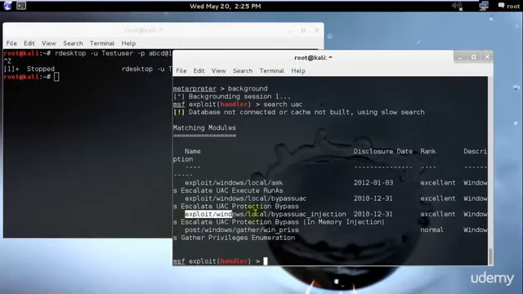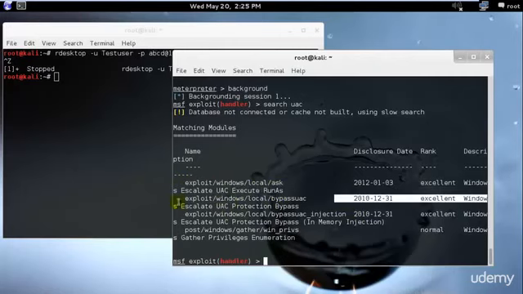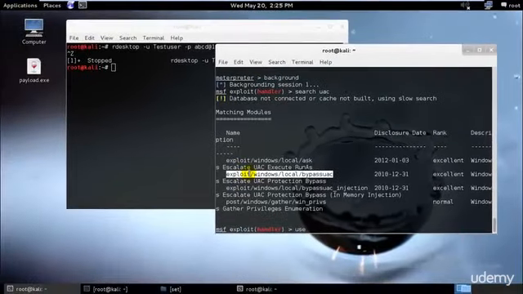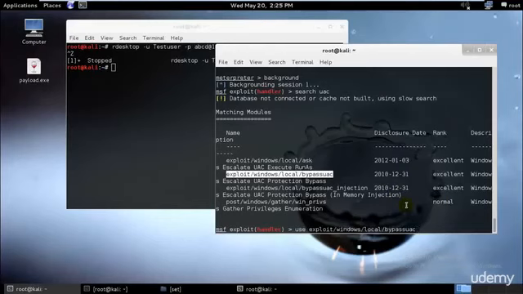I have the exploit Windows bypass injection, which is very good. It's given over here, but it is quite old, and I have the ask, but it will only go ahead and escalate the execute run as. I want to bypass the user account control, so I would be using this one, exploit Windows local bypass. It is a very good one. As you can see, it's given excellent. So I will be using this one. I'll just go ahead and copy it and paste it over here. Use exploit / Windows local bypass UAC, and I'll hit enter.